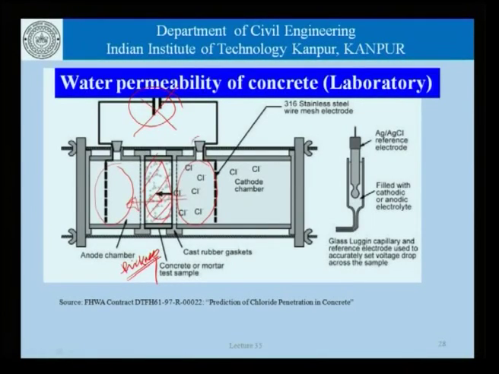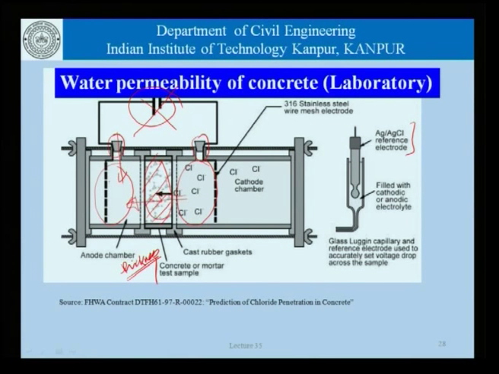Of course, using these ports here, we could use a reference electrode and just dip the electrode here at different points in time, maybe after a month, another month, and so on, and try to see whether or not the chlorides have reached the other end or this chamber here, or what is the concentration.